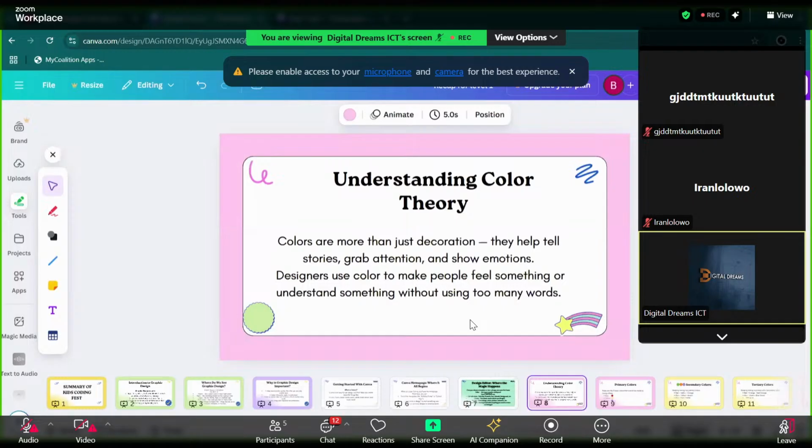So if you know the meanings, you can know how to choose your shapes based on their meaning, because they all have meanings. Let me say you want to make something that has to do with children. You can start to incorporate the star shape and circle shape: unity and community, achievement and fun.